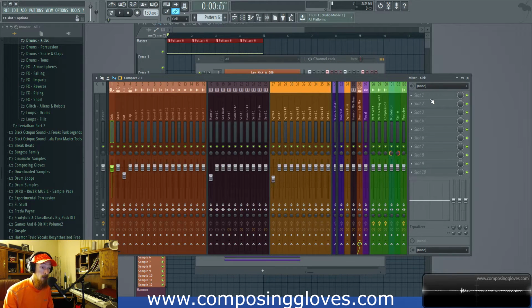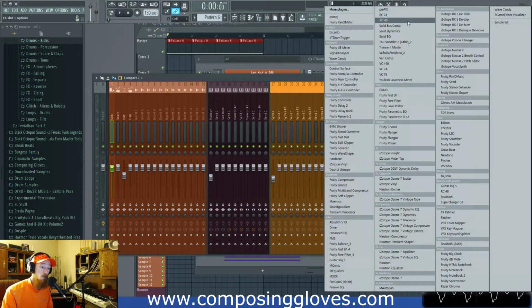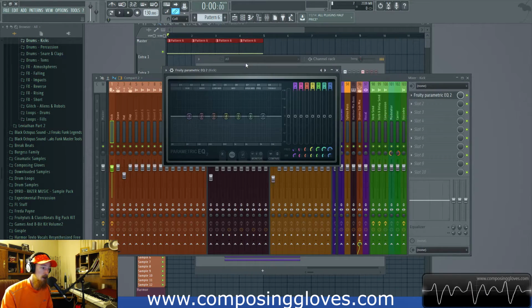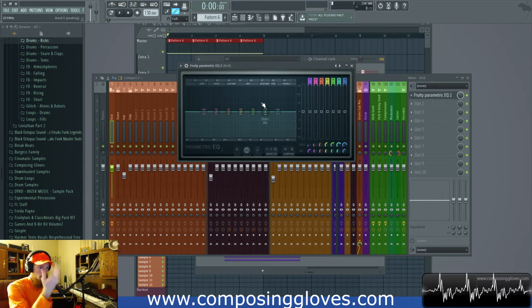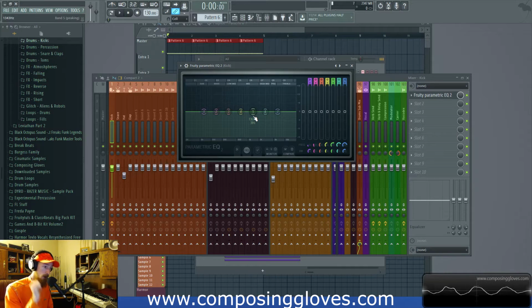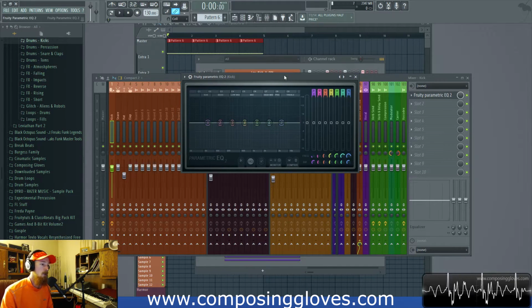Okay, so we have our kick drum. Let's start with that one. I'm going to use the Fruity Parametric EQ2 just because a lot of you will have it, and it's better to master one and not worry about all the others. This is the one I recommend you really learn first, or one similar to it. I showed you a variety of options in the types of EQ video. I showed you 3 good ones: TDR Nova, this one, and the Melda Audio one. So let's look at this one.